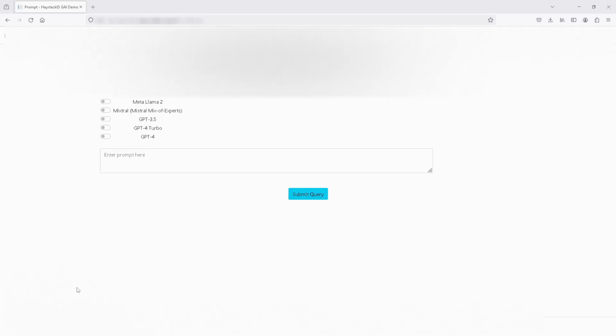One of the interesting things about generative AI is that we have a whole bunch of different models that we can use to work with. This is just an internal tool that we have to run a prompt against a whole bunch of different models at the same time. I'm going to do that here so that you get a sense of how much it matters what the underlying model of a generative AI solution is. Right now we've got Meta's Llama 2, Mixtral, which is kind of an open source model, and then 3 different flavors of GPT, which is OpenAI's product.